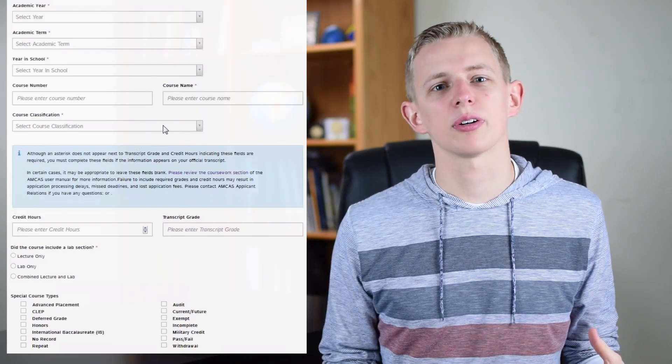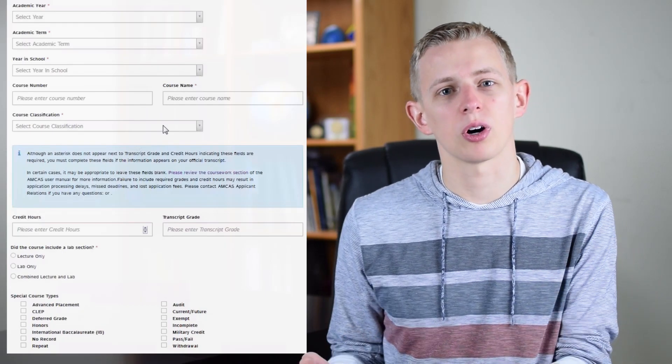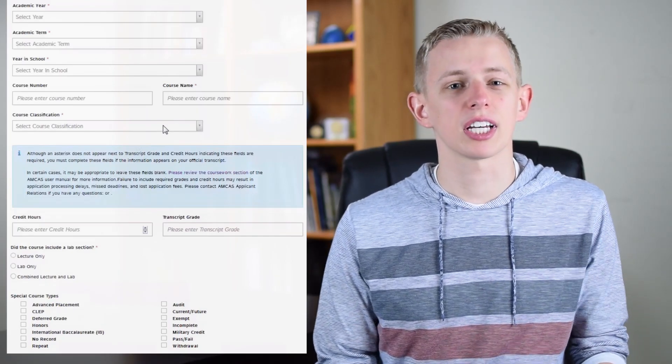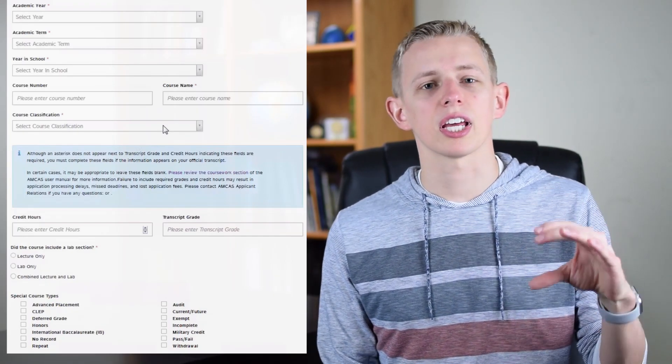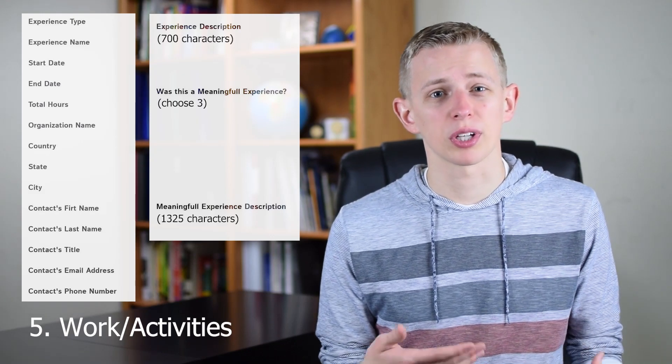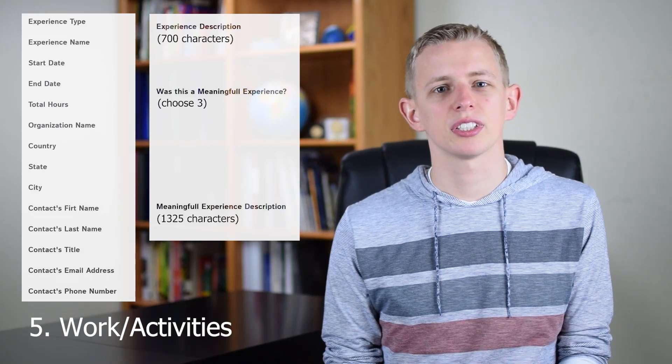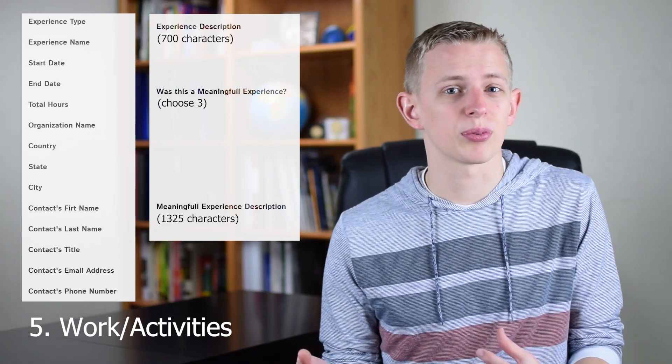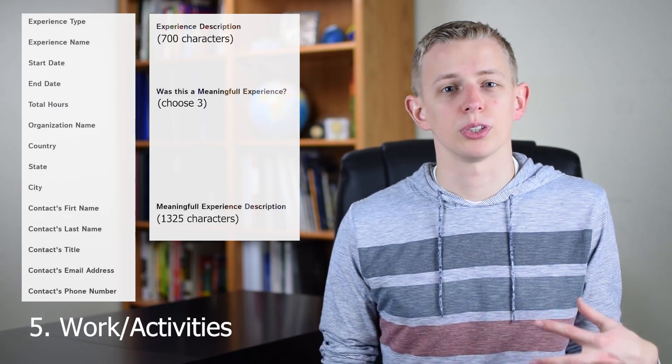While you're filling this out, if you have questions, I recommend watching the videos that the AAMC provides on the AMCAS because that's going to give you the best idea of how exactly to fill out a special situation, like if you took an AP class or if you clucked out of a class. Once you've filled out your grades from each school for each class you've taken perfectly, then you move on to the work activities section. This is something you'll want to be planning months in advance just so you know exactly what you have and if you need to fill in something that might be missing.